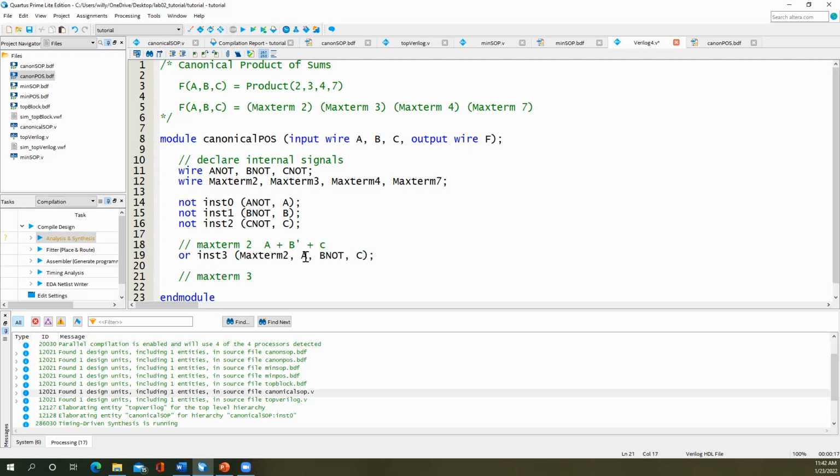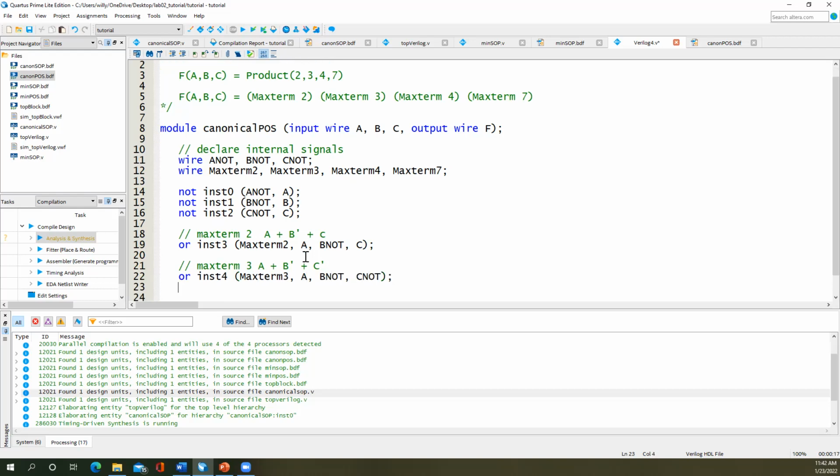Max term 3 is A, ORed with B naught, ORed with C naught. Right. So whenever you form max terms, any of the inputs that are ones get inverted, inputs that are zeros stay in their form. All right. So OR gate INST4. Term 3, A, B naught, C naught.